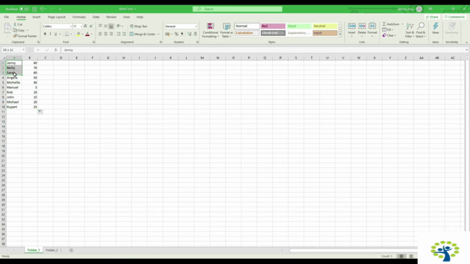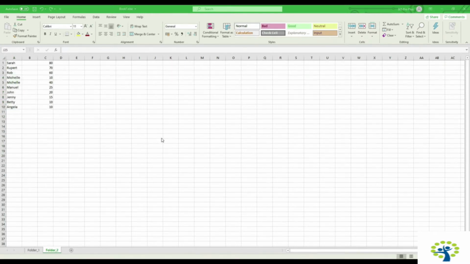The same procedure can be applied to names as well. If we select, for example, all the 10 names and we drag the pointer down to the 5th cell, we'll see that the first 5 names will be inserted in between cell 11 and cell 15. In this case, if we wanted to follow the path in reverse, we would have 2 identical lists sitting one below the other. To go back to the previous screen, use this back button, which is located at the top of the Excel spreadsheet, which will take us to the latest operation. Now let's save the file and go on to the next lesson.